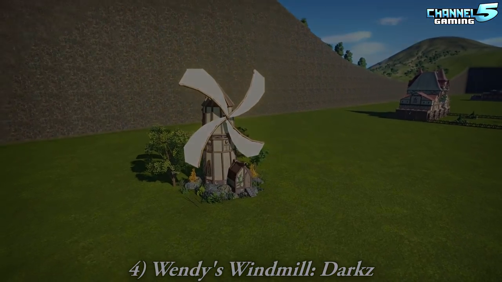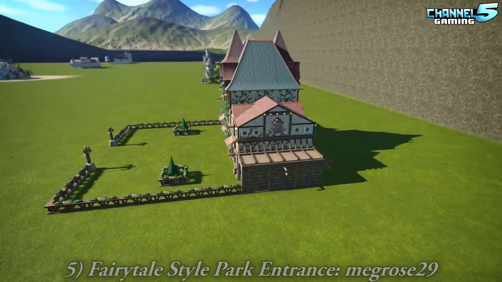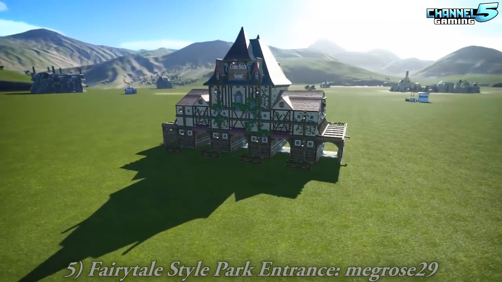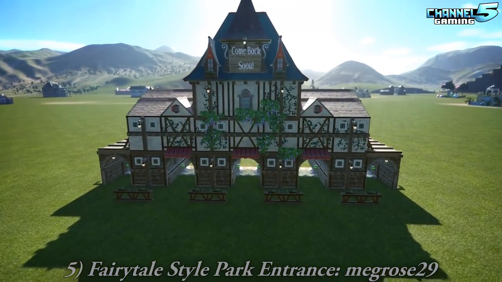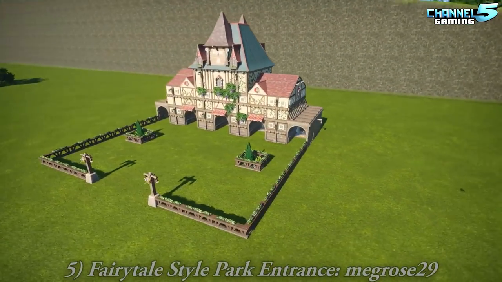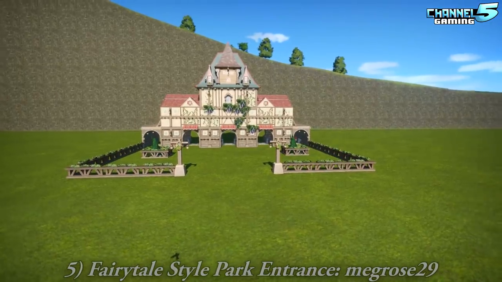Really is. A fairy tale style park entrance by Meg Rose 29. So I guess this is the front, right? Come back soon. Oh, wait, that's the exit then. No, that's the exit. Yeah, that makes sense.